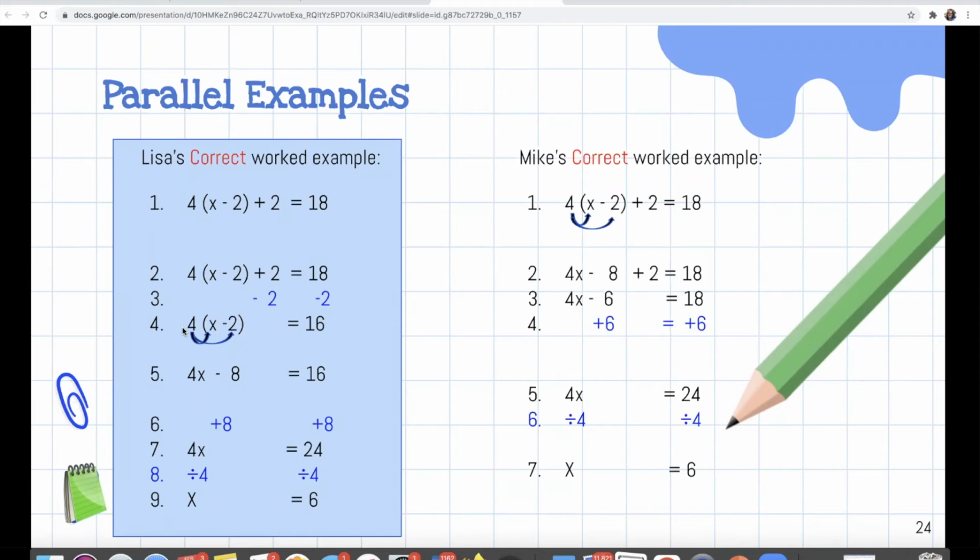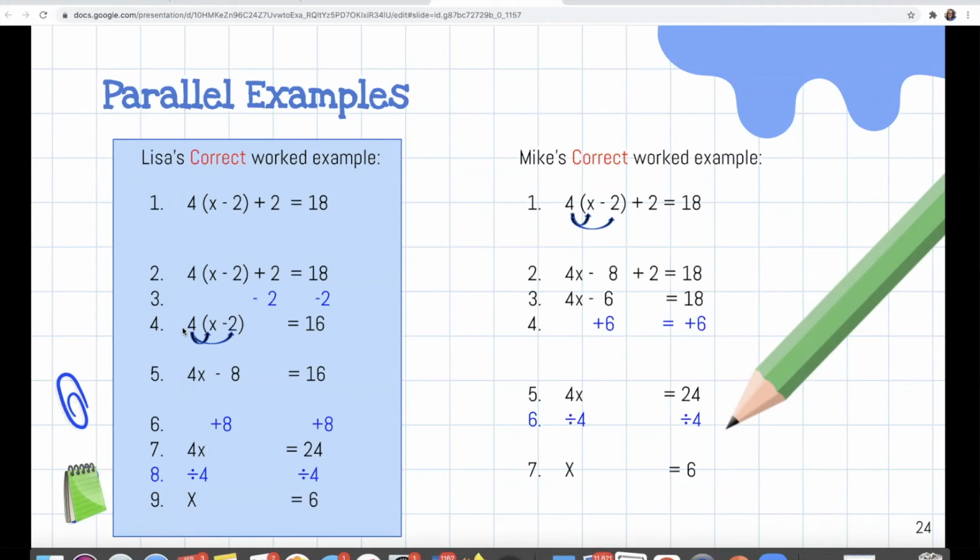With another parallel, another way you could do a parallel is you could do a correct and then an incorrect, if you wanted to. You also could do a correct, and then you could do another same type of problem as a correct. And they could look at two different ways, two different types of problems, but they're both going to be correct. So there's different ways you could set up a parallel example. As you can see here, the multiplication is different. What they decide, their first step is different, is what's different on this one.